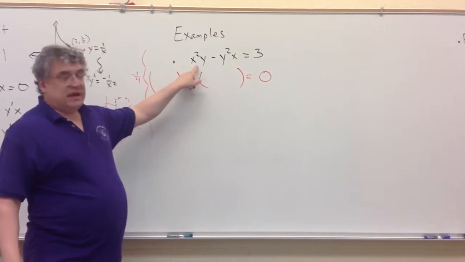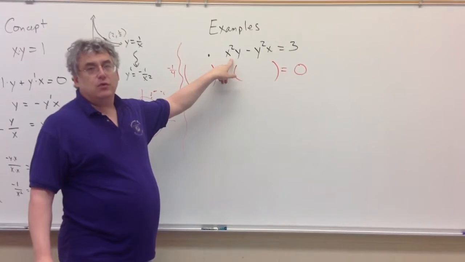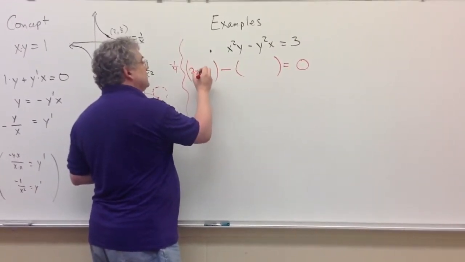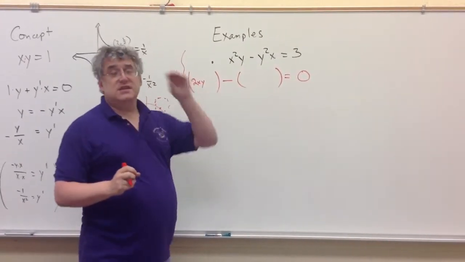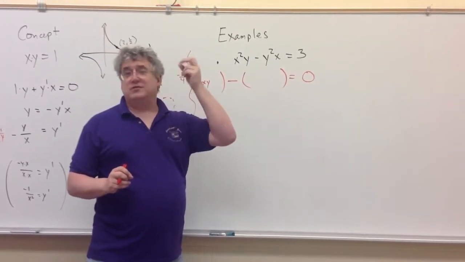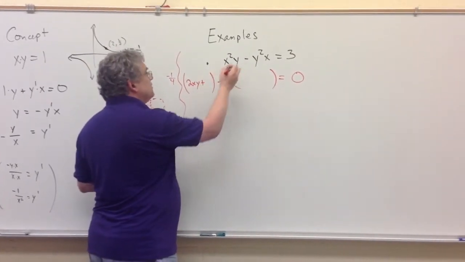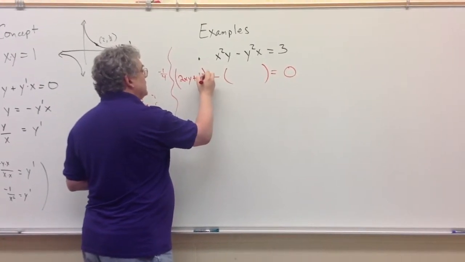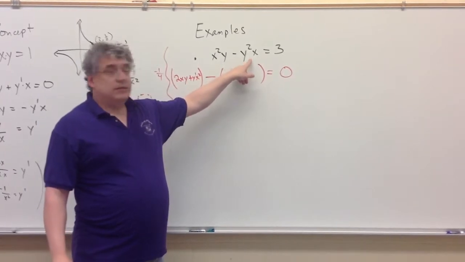So, x squared times y is a product. When we take the derivative, we get a product rule. The derivative of x squared is 2x, then times y, not times the derivative of y. Remember, product rule is f prime g plus g prime f. It's not f prime times g prime ever. But then we have a plus sign, the derivative of the second one, which is y prime, times the first one. Now, what about over here?